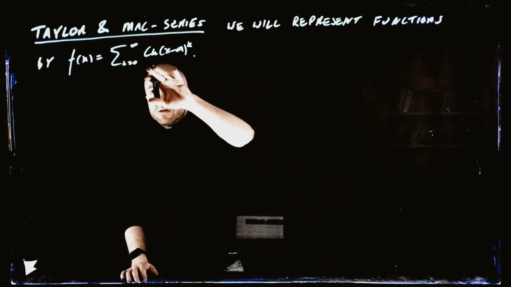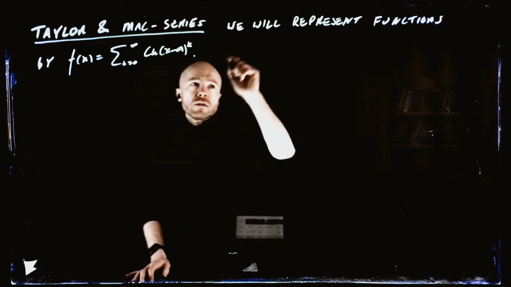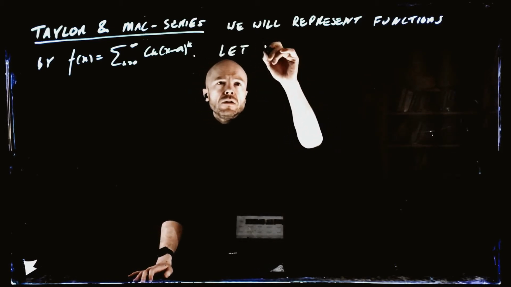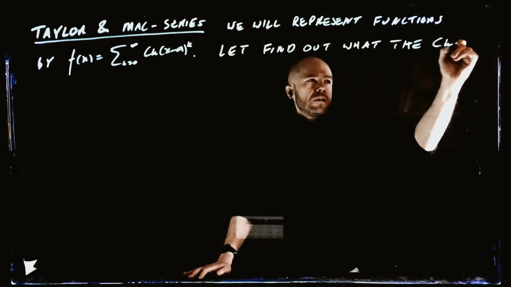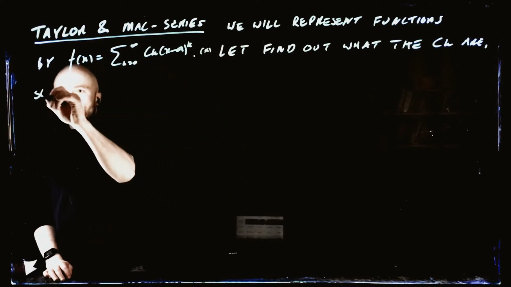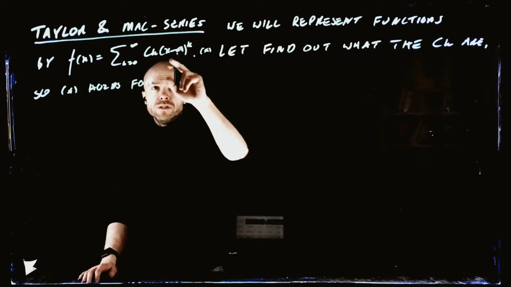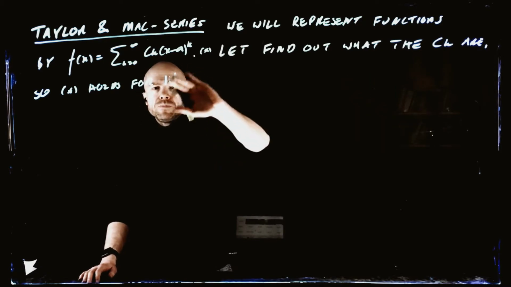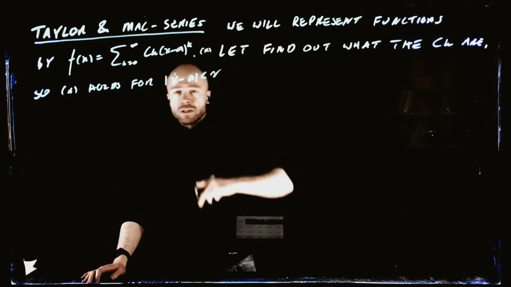But first of all, let's see what possible representation we can have. In other words, suppose we do have a representation, let's find out what these c_k are. Let's call this star. So if star holds for some radius of convergence, so this series is centered around the number a, for all x such that |x minus a| is less than R, and we're going to assume that R is actually positive, so there's a non-trivial interval where this is actually true.